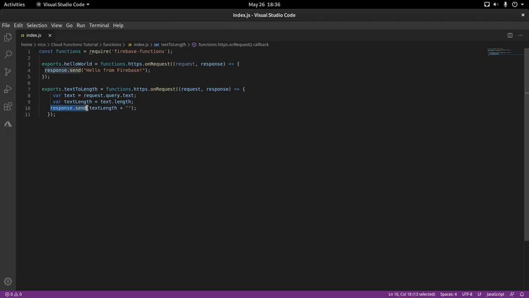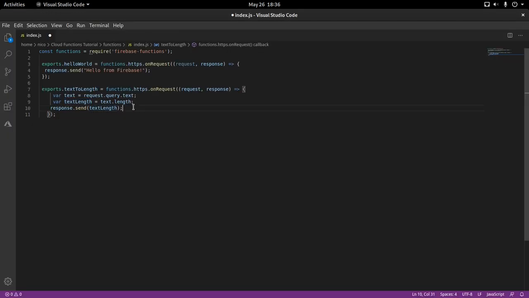Haha, I see what the problem is. So right here, response.send only accepts a string, but beforehand I was actually passing an integer because the text length is an integer, so it didn't understand what I was sending, and it thought I was sending an error code. So that is why it was giving me this problem. But anyway, lesson learned. I can just concatenate this string like this, so it will parse this as a string.